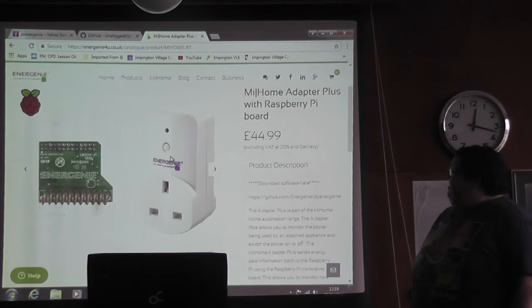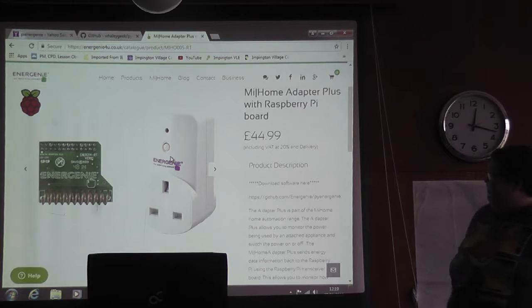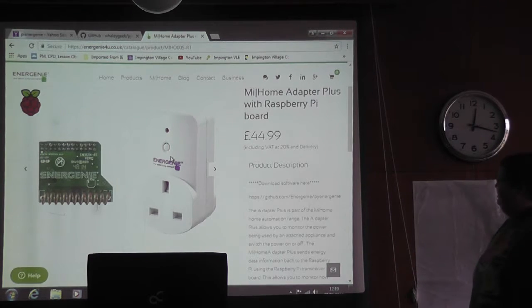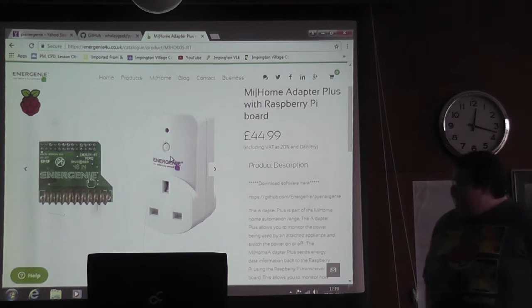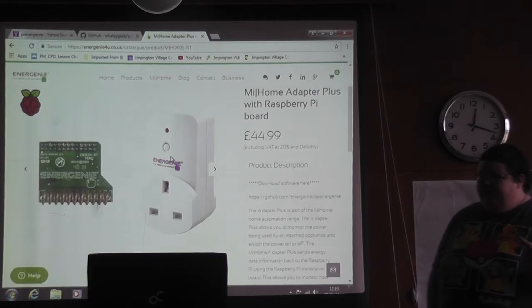One of the things that I'm going to talk about is this. This is the myHome Energenie Adapter Plus. They changed the name of it since I bought it. It used to just be the Adapter Plus or the Energenie Adapter Plus. It comes with this hat, which is a two-way radio, allowing you to speak to the plug and get some results back, including power draw, whether it's on or off, things like that.